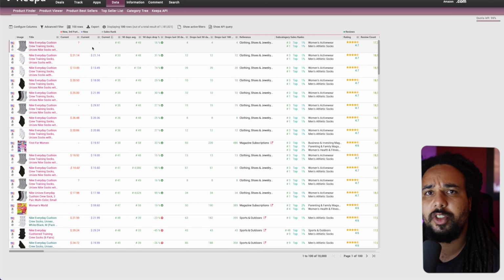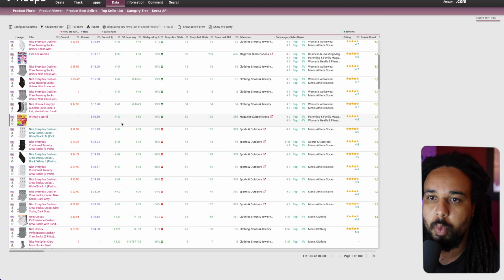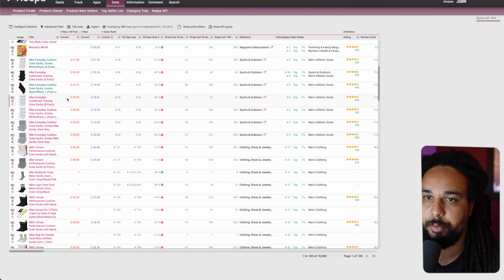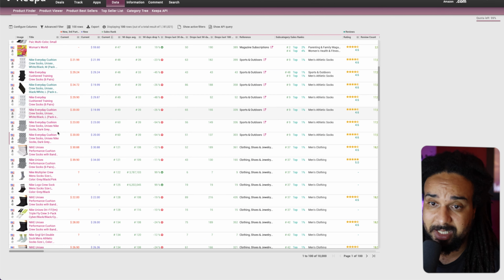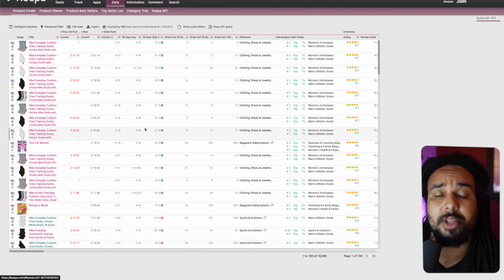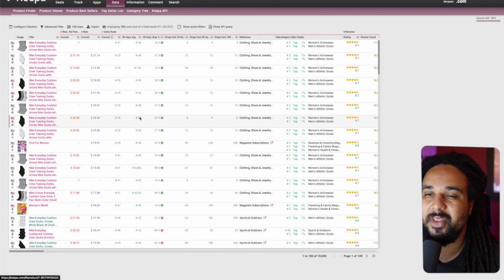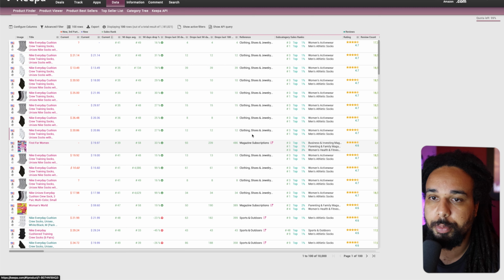Try to see patterns. Which products are actually selling? Which products from that brand are selling on Amazon? What pattern can you see? So as you can see, the fastest products, for example, for Nike are the Nike socks, right? Basic colors, so white, gray, black. You can start building experience with this brand. You can start to learn that brand. And then when you are going to manual source, let's say you manual source Nike on Academy, you are going to be able to pick up products fast, because you pretty much have an idea of what products from this brand are actually selling on Amazon, right? So super easy to do.